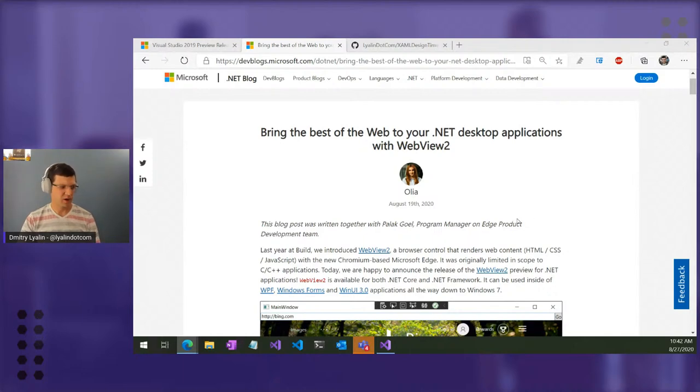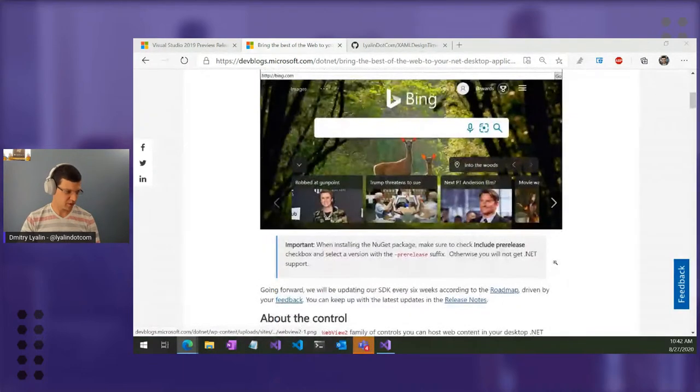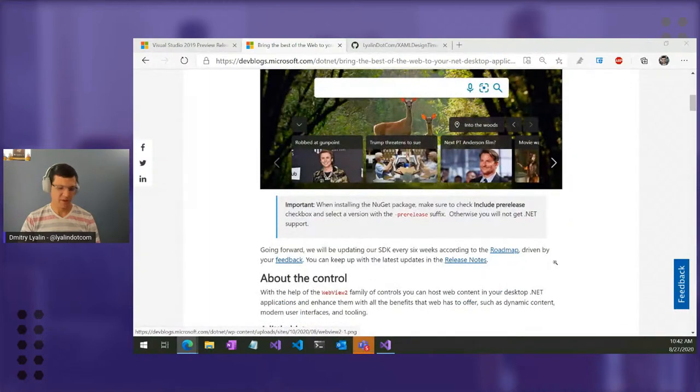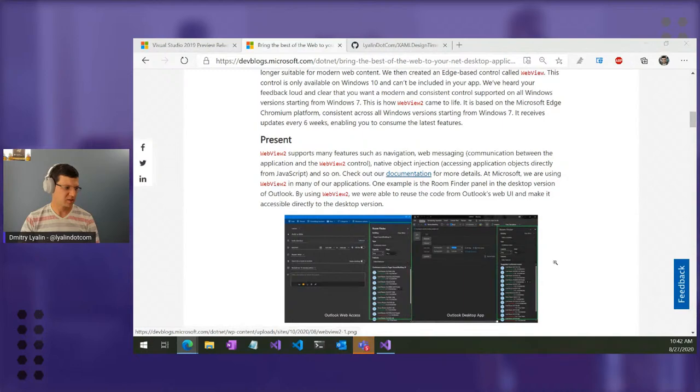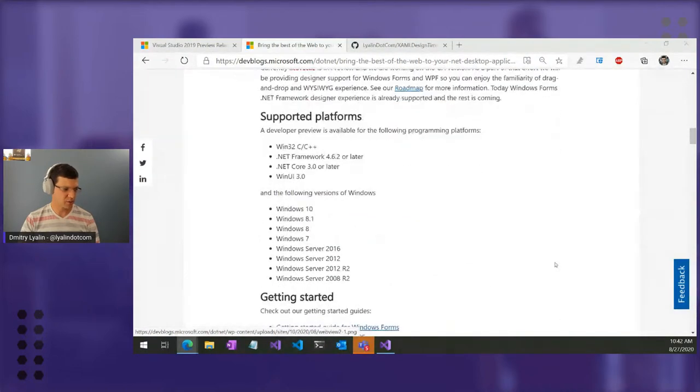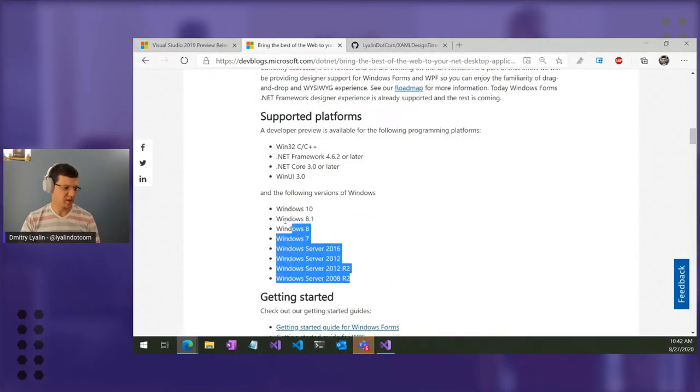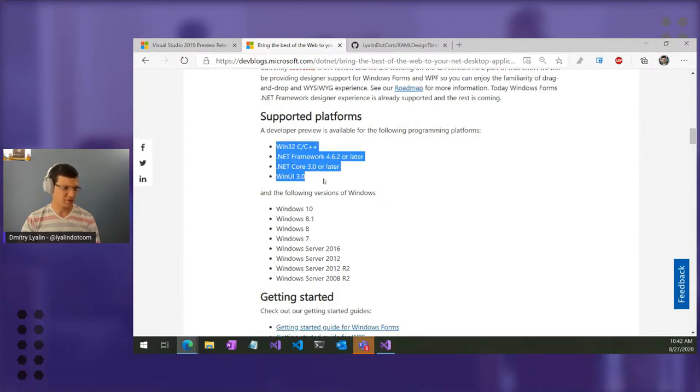So we're making sure this control is available truly globally to all the developers. And in this one, Oria brings the perspective of talking about the WebView, and helping people understand which NuGet packages to look at, some of the history that went into making this possible, the features, the platforms that we support. And as you can see, this thing can run on lots of Windows machines all the way down to Server 2012, Windows 7. And then it works for basically every kind of combination of framework and language that you can think of. So that's all available. Please check out WebView2. Please keep the feedback coming. But that's an active project we're investing in very strongly.